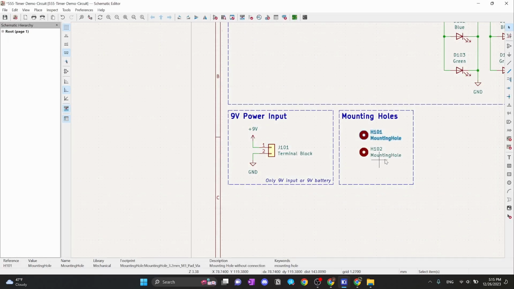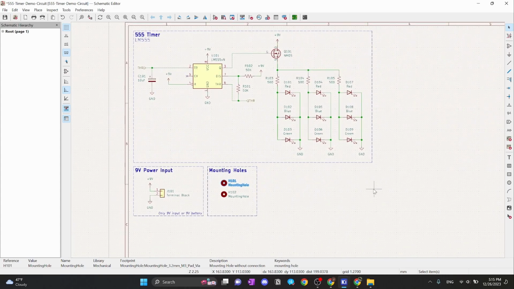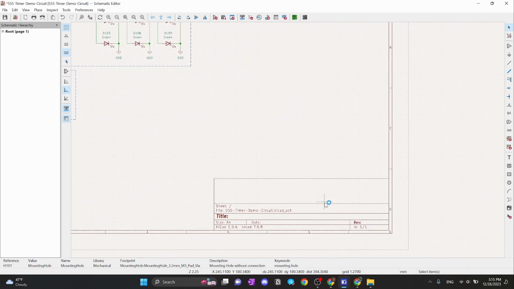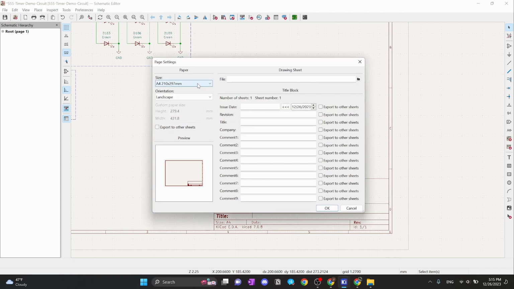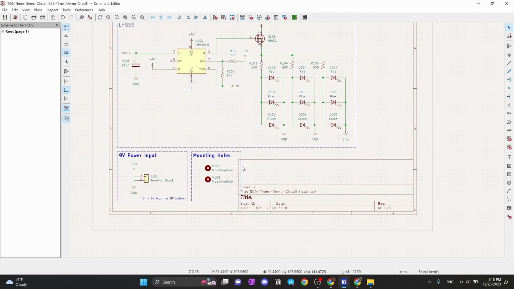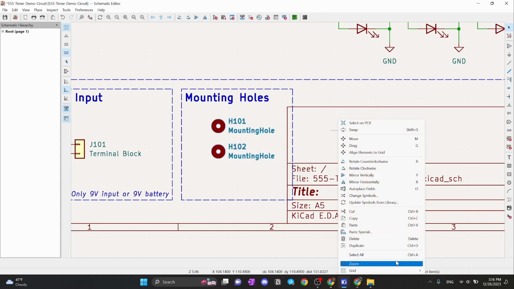All right. So that's, I think, all the components that we need to place and everything that we need to set up. The last thing that we need to do is to edit this section a little bit. If we double click on, say, the file places, an A4 is kind of big, so we can probably change that to an A5. Let's see how that looks. This is sliding a little bit, but that's fine. We can easily make this smaller.